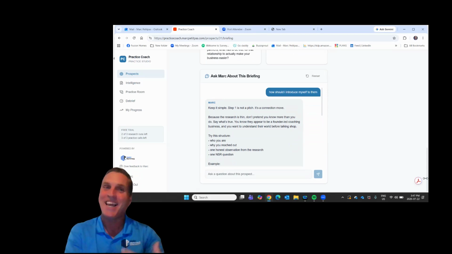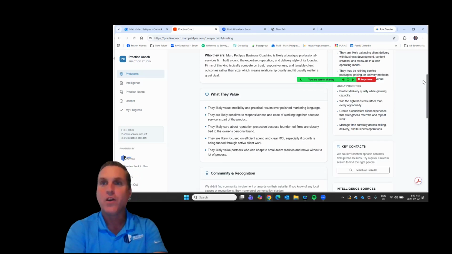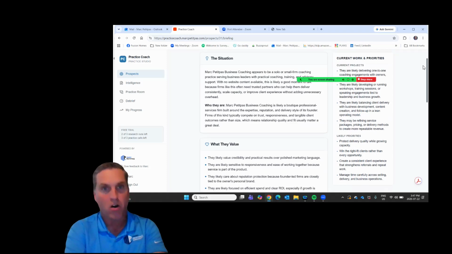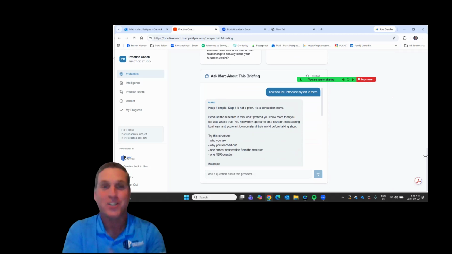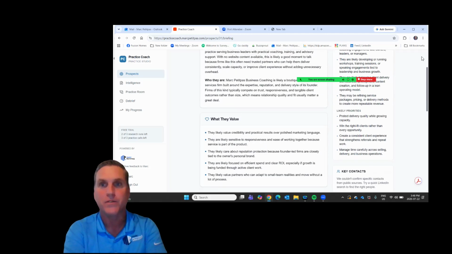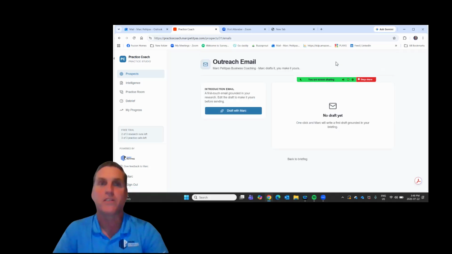So you can see that it's prepping the prospect for your professional who's making the calls or sending the emails, and they have access to asking me a question all the way along the process. It's pretty cool and it makes the training stick. So what else can it do? Well, let's go here. It can actually take the research and draft an email.